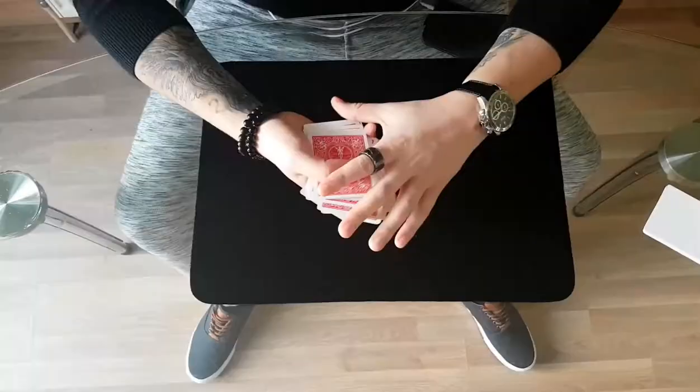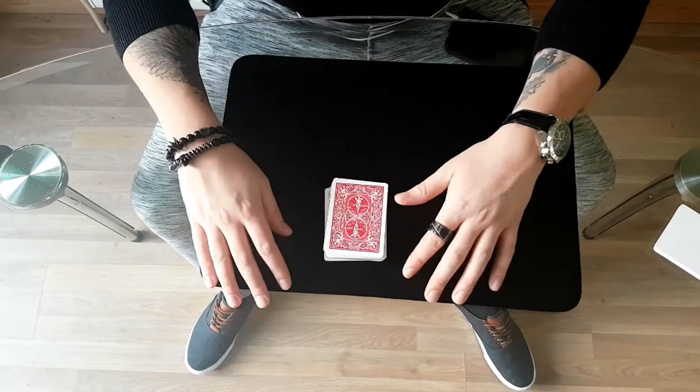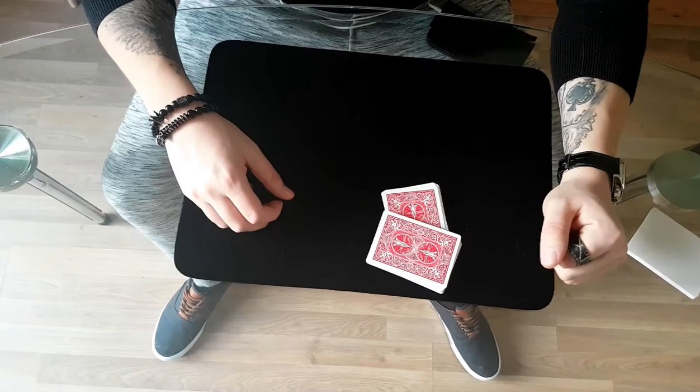Start off with the force of the card. You take 10 of spades, you leave it on top, you ask your spectator to cut the deck in half. So it will look something like this — they cut in half, and you say we're going to mark where you cut it. 10 of spades is here. So once again, leave it on top, say cut the deck in half please. We're going to mark where you cut it, and you forget about this, leave it on the side.